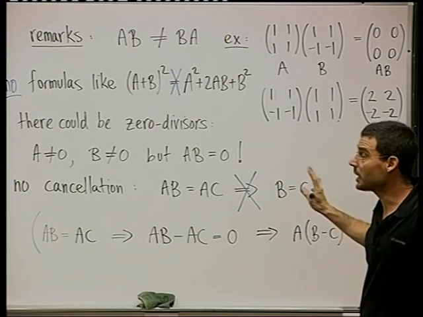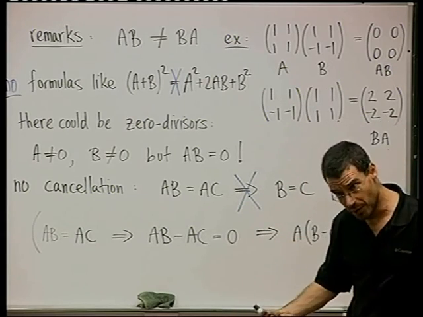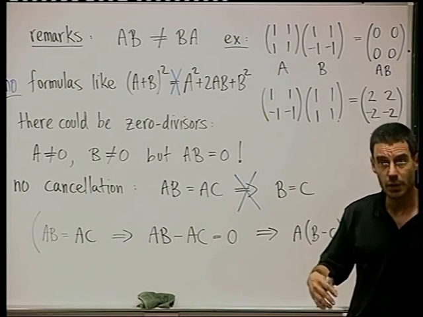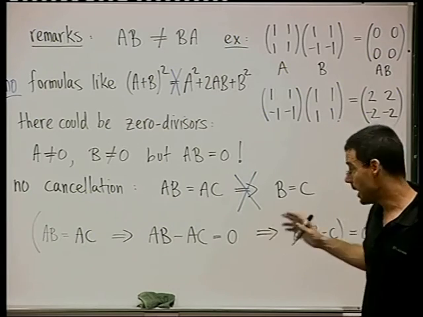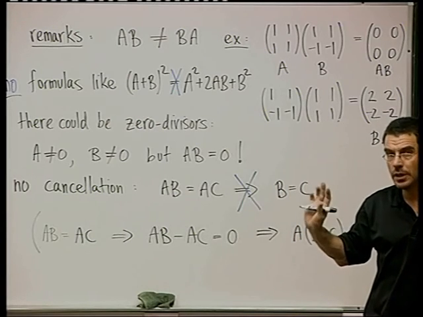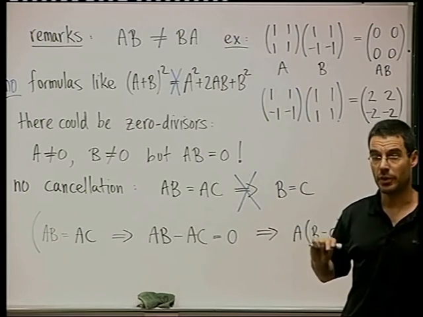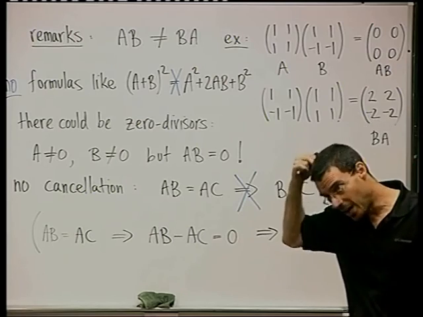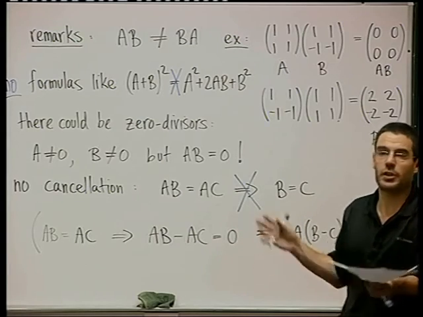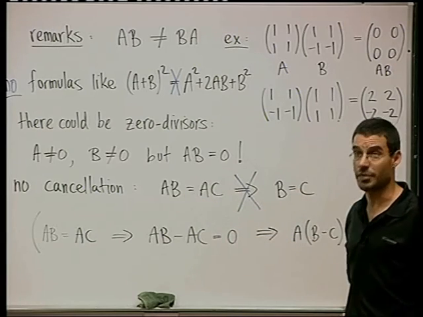Okay? Anything you want to claim, and we'll do it in a separate clip, we'll list the properties of matrix multiplication and prove a few, and there are going to be some properties. I'm not saying that there are none. For example, associativity holds and distributivity holds, and many things do hold, but you can't take anything for granted. You have to be careful because it's really new territory you're exploring and you don't know where you'll step. You have to only use things that you've thought of and know are valid, and cannot just work in your secure intuition-based environment, which is based on numbers, which is just a different thing.